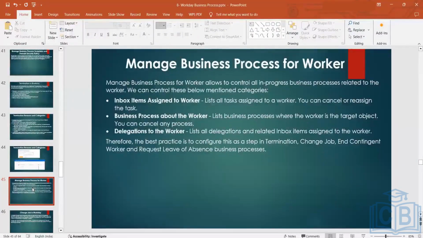Ankit, I have a doubt. For rehire also we have the same process, like the hire. We have the same business process. We will carry out the hiring, termination, change job, and if you want, I will also show you how you are going to do the rehire, or else you can explore it on your own.